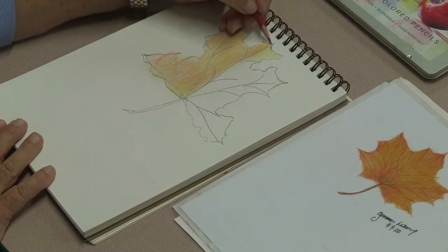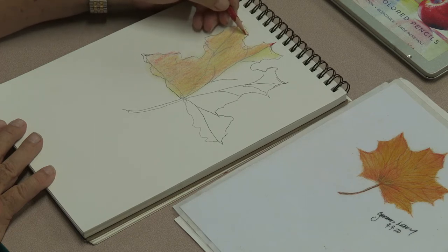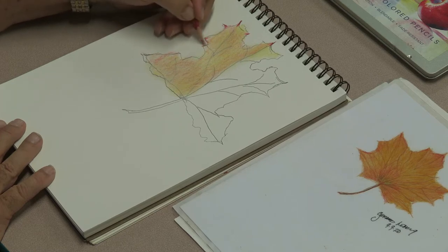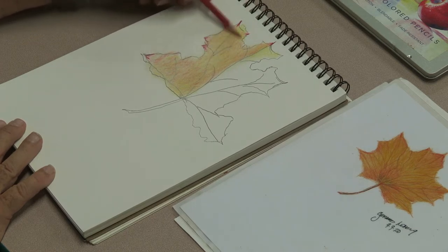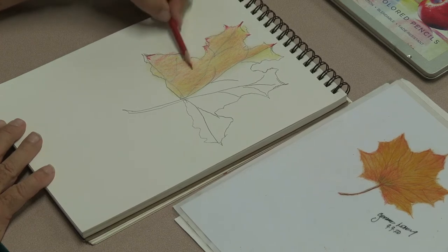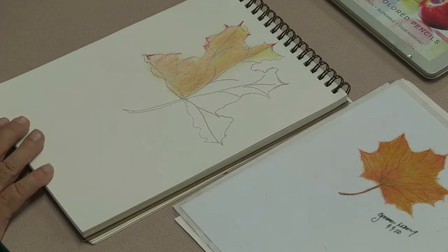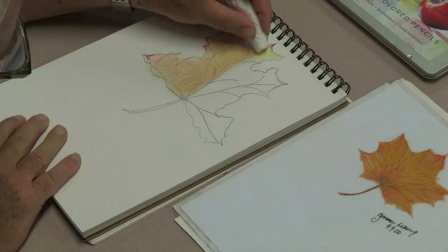Now, before I blend this in, I'm just going to put the tips just a little red for them to stick out. Very easy. Nice and easy. Just like an accent. Again, circles. A little bit of pressure. Okay, we've got one side done. Now, a little bit of paper towel. You want it pretty tight so you don't go outside.